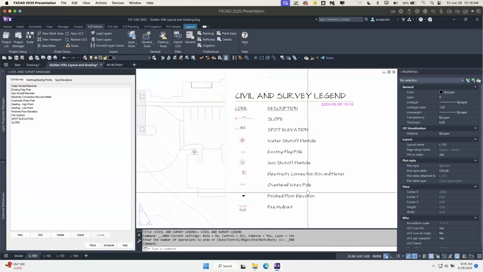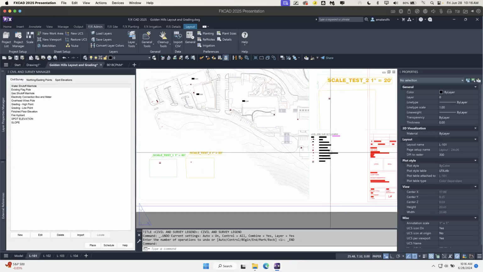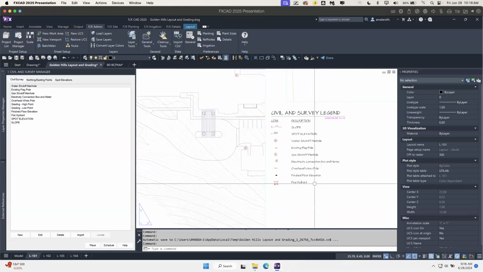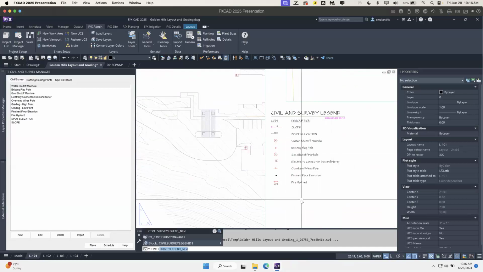Now, you might have heard from our forum posts and a few of our social media posts that we have some new schedules coming down the line with reference notes. These schedules that I'm using right here actually do work off of that new reference note schedule. This one's still in the works, but some of the other ones that we're working on also use it. You can find the new one to test out by just going civil and survey legend new. So if you want to test that out, it's likely going to go live and replace this button.